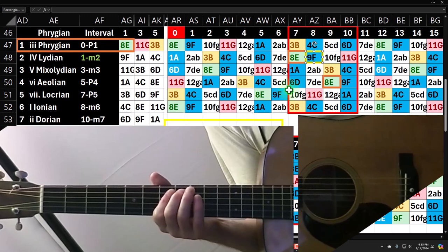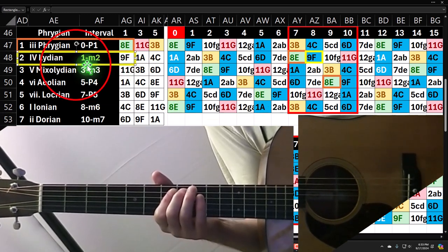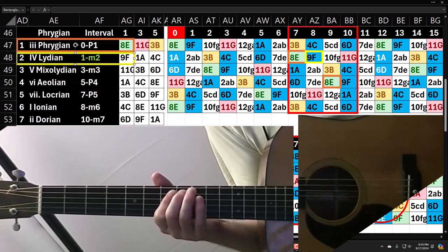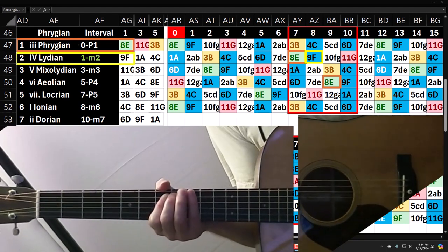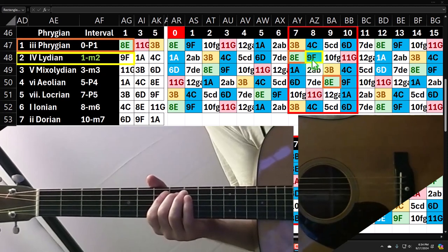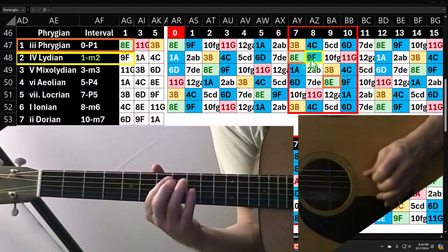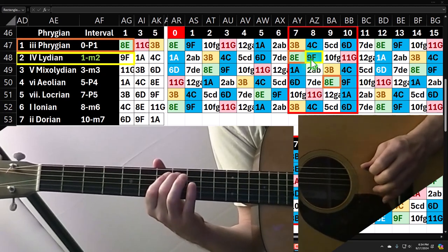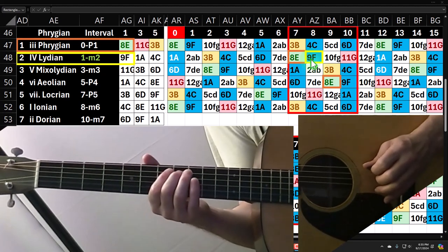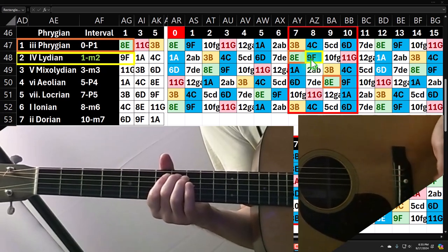Okay, so if we count this out, we can say we've got the one of the Phrygian to the two of the Phrygian. I'm just going to go through the whole and half steps. And that first step is the differentiating step that gets us to that funny second. So the Phrygian's actually kind of easy to remember that way, because it's that first step that is the funny one. So you're like, okay, that's the one that's different from the related minor.